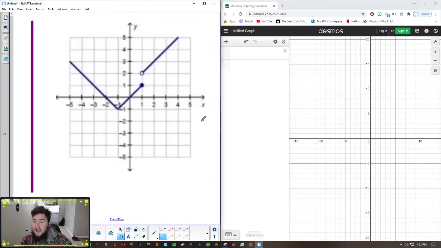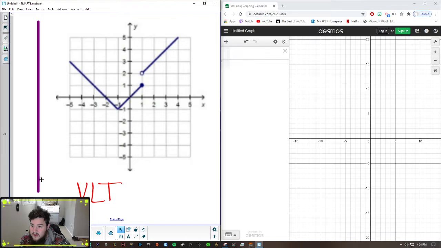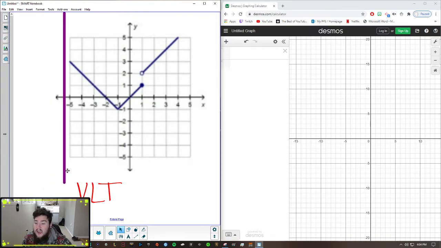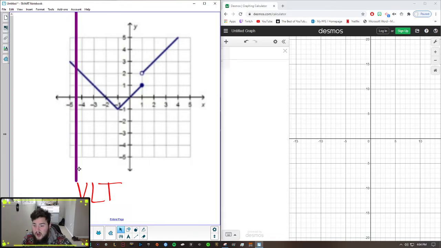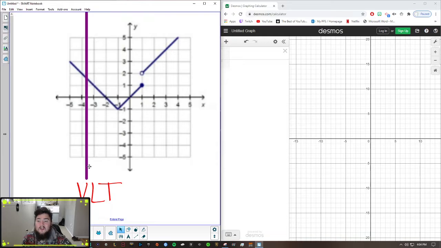I'm going to look at this and think, this is a graph. When I see a graph, I am going to use the vertical line test. The vertical line test is when we take a vertical line. You may want to use your pen or your pencil. You lay it down on your problem and slowly slide it across, and you see if it ever hits the graph more than once. I drew myself a nice straight vertical line, and I'm going to start on the left side of my graph. As I move it over, I'm trying to make sure my vertical line never touches my graph twice.